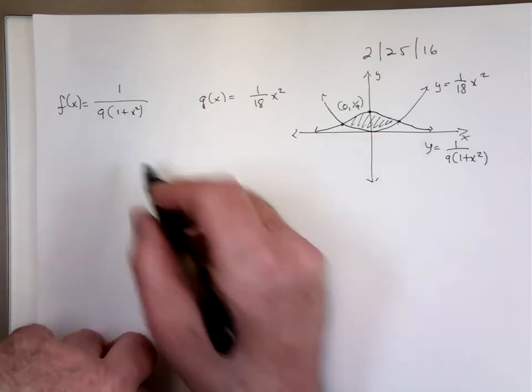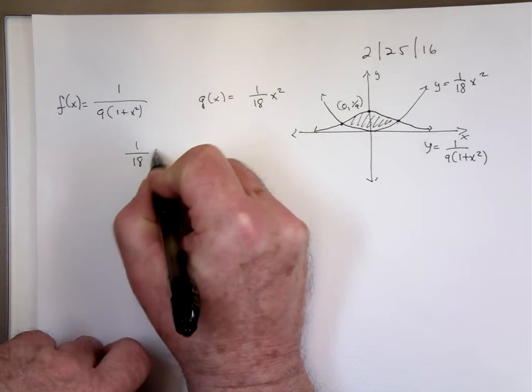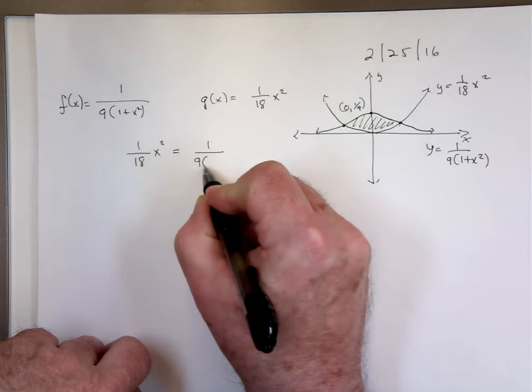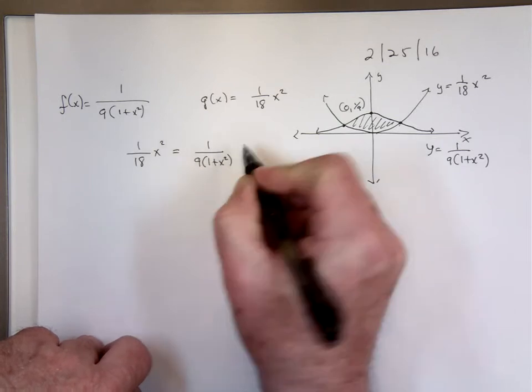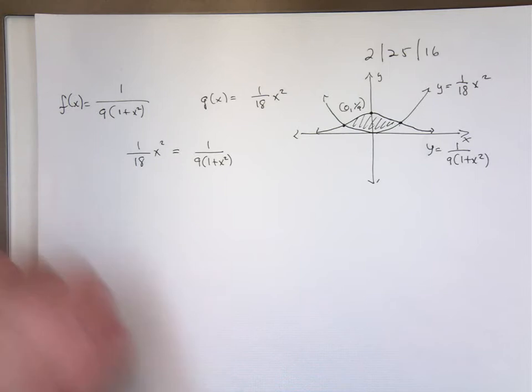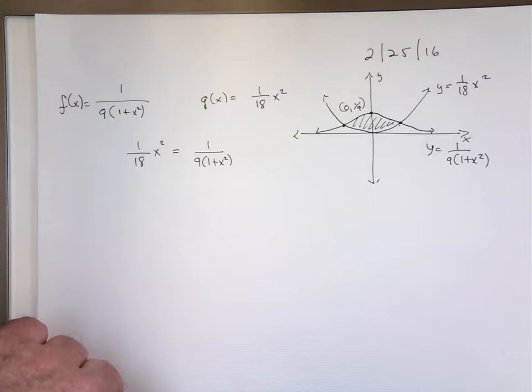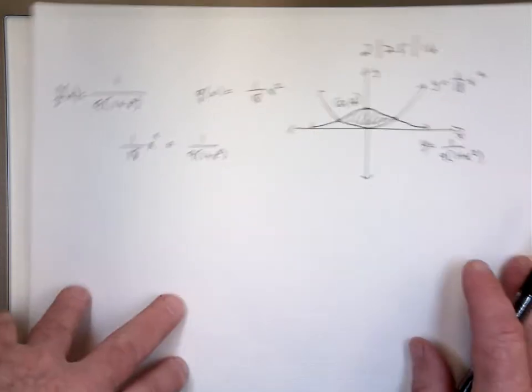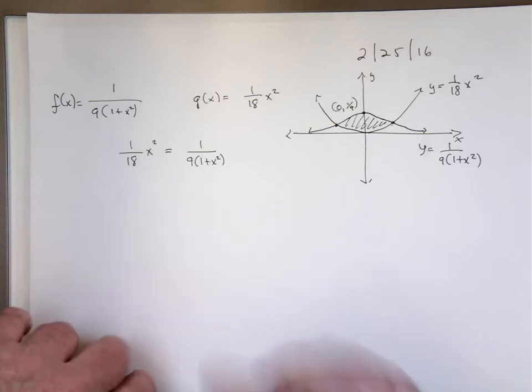So to find the point of intersection, we'll set the two functions equal to each other. Now, this is what bothers me about this one. I'm not sure what's going to happen here. It could be that this is where we need Mathematica just to find the point of intersection. Because I'm thinking about this, I'm going to multiply both sides by 18 times the quantity 1 plus x squared. I think it's 1 and negative 1. If I remember from the homework, I think 1 and negative 1 are the points of intersection. You tell me when x is 1, it is. That is very good. All right, this problem we'll be able to do.